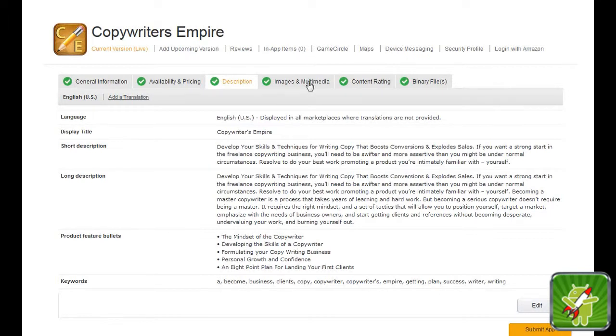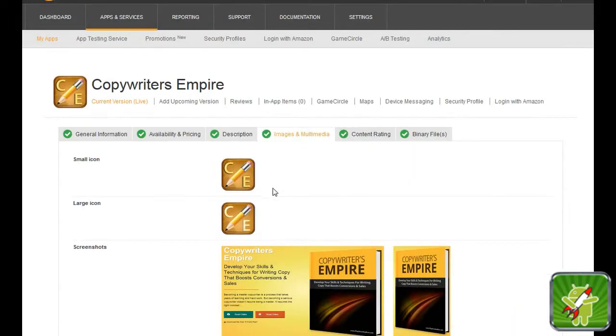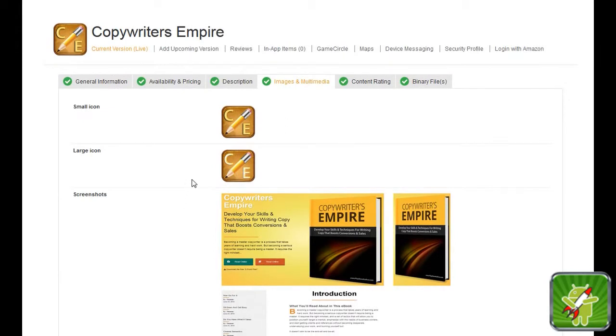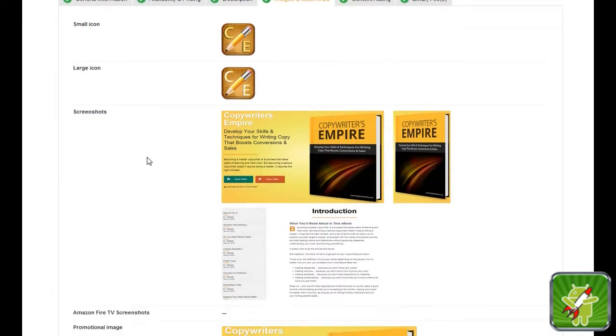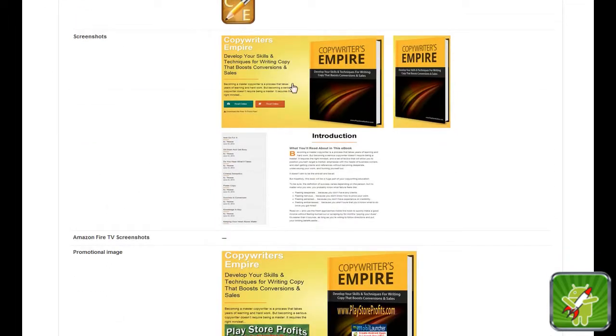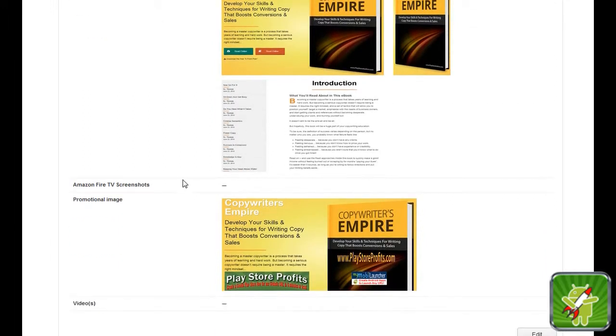Next will be the images and multimedia tab. Here you have to have a small icon. I believe that's 114 pixels by 114 pixels, and a large icon, 512 by 512 pixels. When you're on the screen just adding these images, the dimensions will be displayed underneath each heading as to what's available as minimum dimensions. Then I have some large images from the website, a book cover I put out, and then a snapshot of one of the screens in my website. And these are something like 1024 by 600 or something like that. So there are some large images.